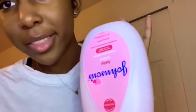Okay, so after that, I put two different lotions on. I put this on first to get more of it. I should get a bigger bottle. And then I put baby lotion on.